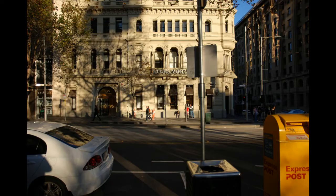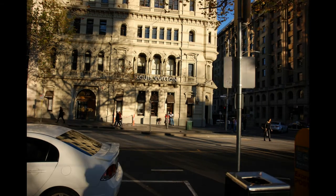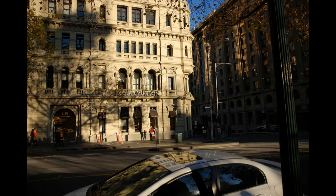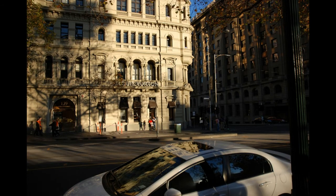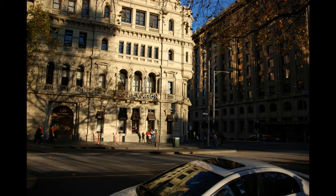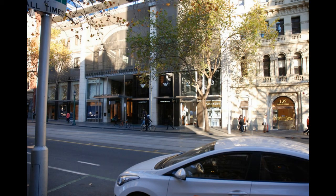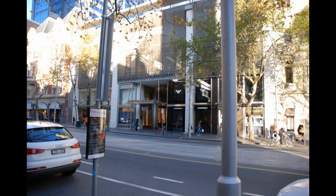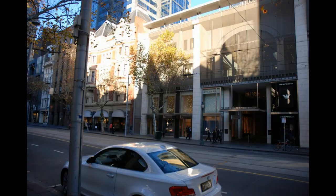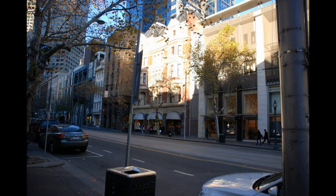But no, I had a great trip. I love that Vuitton building. Man, that is just a beautiful old building, and it's nice to see it restored. It's something you couldn't fabricate. It's got a beautiful tenant like Vuitton in it, and it's classy. And you just can't build these things like you used to. They cost a fortune to do, and it's good to see them being preserved. That's one thing I will say there. And I love how the old blends in with the new. That's what you've got to say about Melbourne. It blends in so well, and that's a great thing.